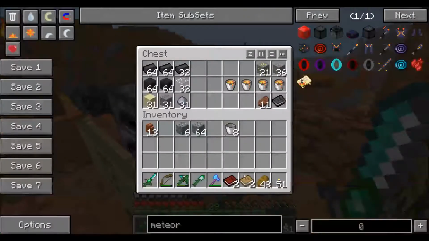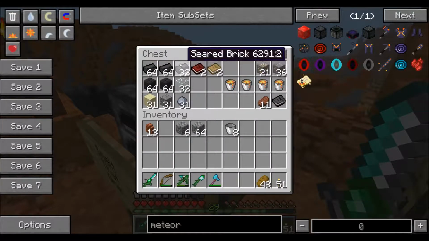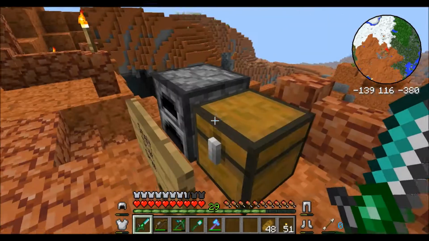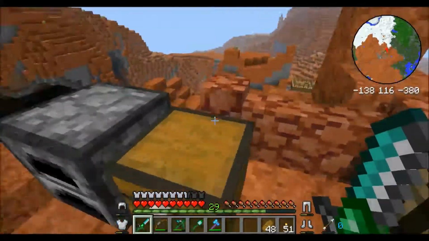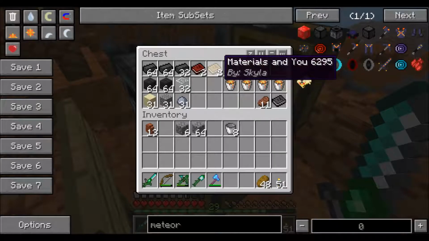So let's see. Put our books in here because this is where we're mainly going to use them. I went ahead and got some seared brick and other seared stuff. We've got a crafting table here, so we'll be able to make the things that we need. So let's get cracking on Tinker's Construct. Got some buckets of lava just in case we need them. Materials and You, is that what I need?